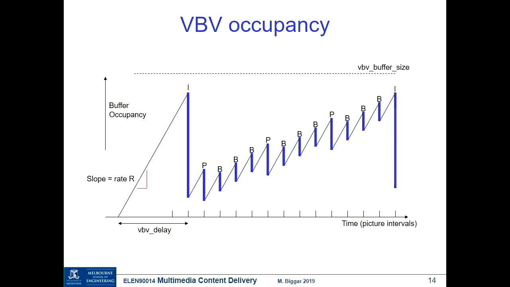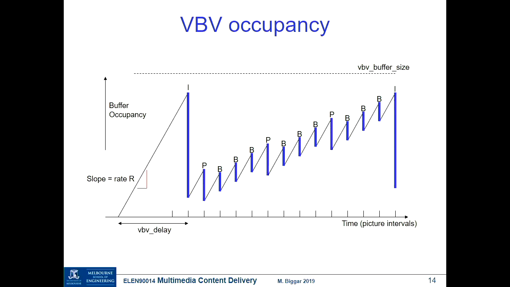And the second and last parameter it needs to tell it is what this VBV delay is. So if we are transmitting at a constant bit rate, for instance, the decoder starts to receive data at this time, and it waits for this amount of time, this VBV delay, and only at that point is it allowed to read out and start decoding and displaying video frames.